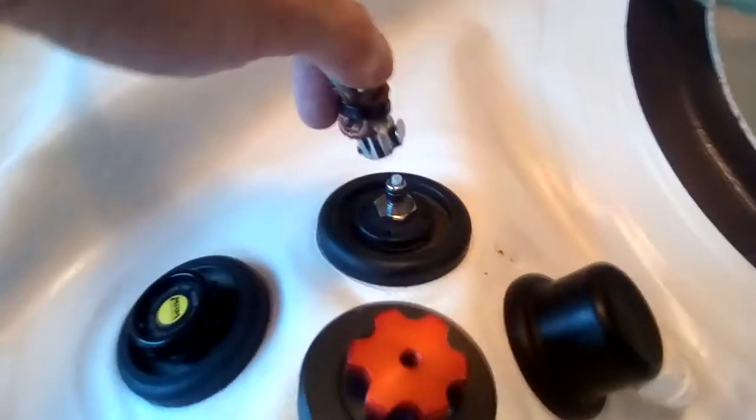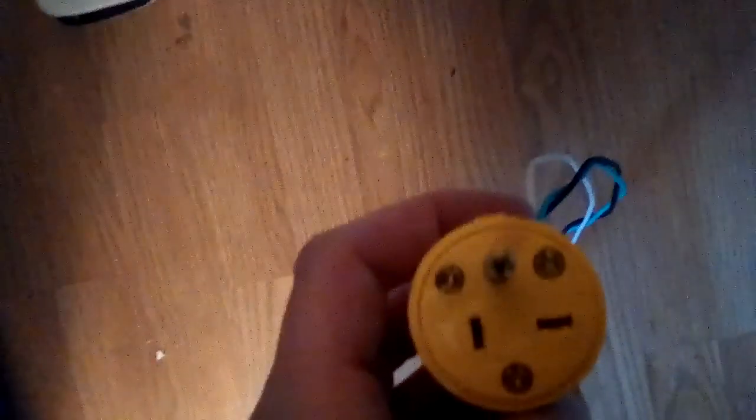So what I have is it's zip tied on there so it doesn't get loose. I connect that, and on the other side of this long extension cord, I chose a long extension cord because never know where I'm gonna have to ground this, how far an outlet is. Here's the extension cord. Here's the plug-in. What I did was I just took an extension cord, I cut the plug-in off, I replaced it with a different plug-in, and I took every prong out of it except the ground prong, and I tied all three of these wires to that ground prong.